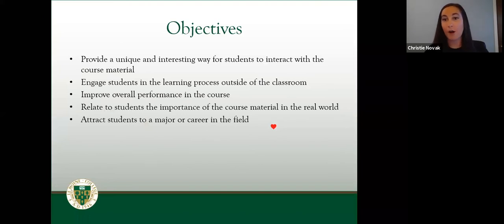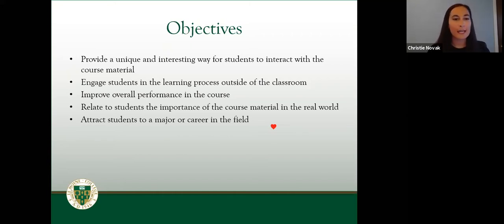I used Instagram. I'll go into detail about the activity coming up next, in my introductory accounting course. My main objective was to provide something new, a unique and interesting way for my students to interact with the course material. Accounting is typically perceived as not the most exciting area, and I have a lot of students who come in with that perception: this class is going to be boring, I'm not going to enjoy it. So I want to put in something so that even if they're not totally sparked or enlightened by accounting, they're at least involved in it in a unique and interesting way.